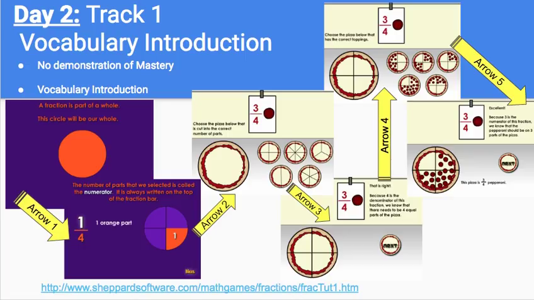After the vocabulary is front-loaded in the video, this site moves on to an interactive practice. Arrow 2 shows students must first choose the pizza below that is cut into the correct number of parts by looking at the fraction shown. This would demonstrate their understanding of the bottom number, the denominator, meaning the total number of pieces in a whole. Once a student makes a selection, follow arrow 3, the interactive video game tells the students they are correct and a recording plays and reiterates the significance of a denominator, thereby reinforcing the vocabulary instruction.